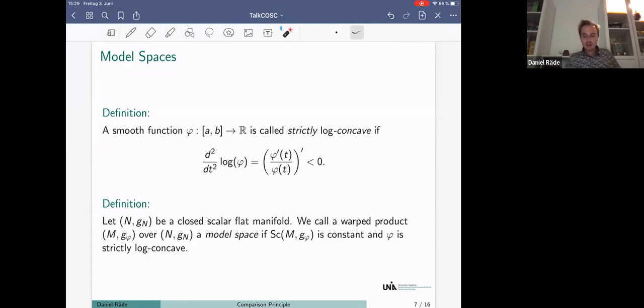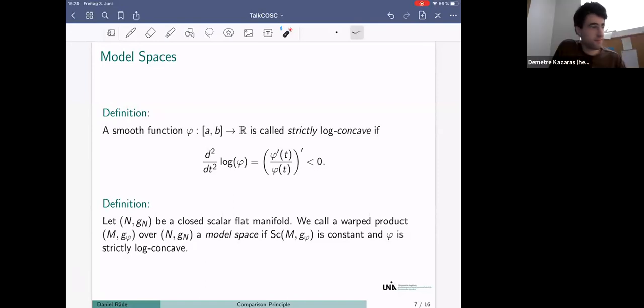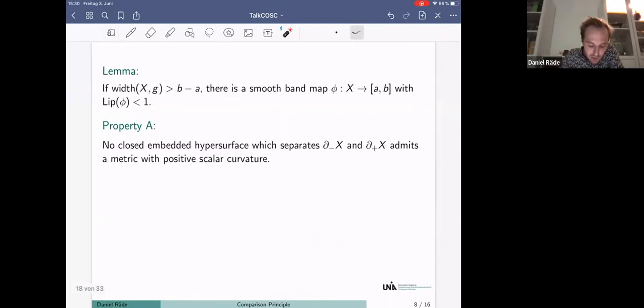So the annular region does not play a role here, unless of course you talk about the hyperbolic plane, right? Because then you have an S1, and that has no scalar curvature, so in 2 dimensions this would classify as a model space in this talk. Okay, thanks. Okay, so now we want to set up our comparison result.